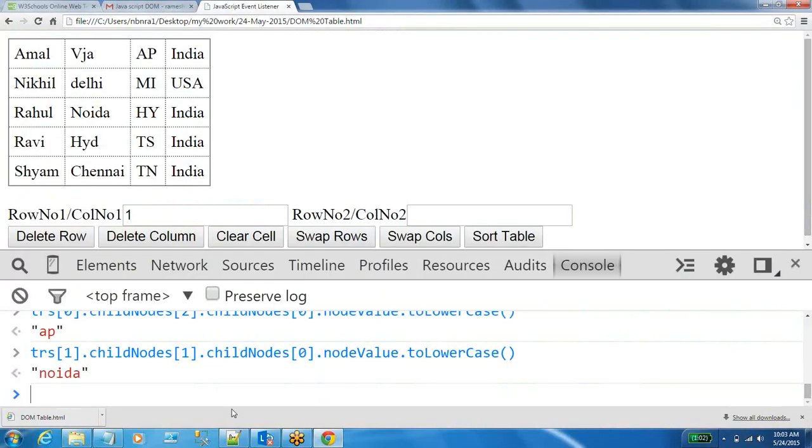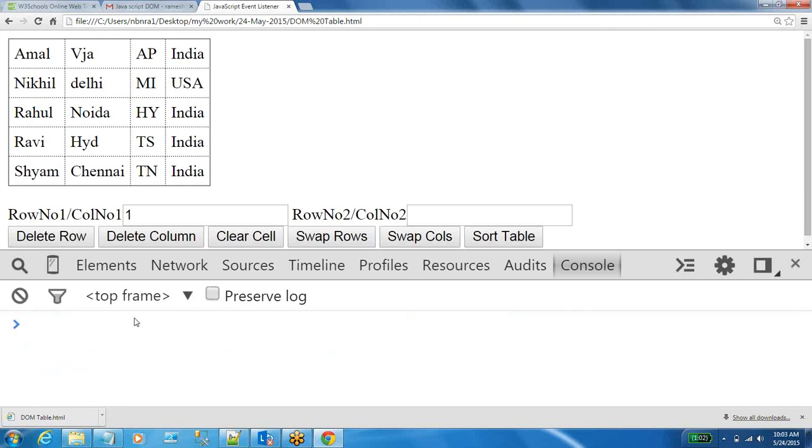Console is the best way to learn, the best way to understand things. Again and again I am telling. You can always learn properly through the console so that you can test things out and verify whether they are working properly or not. That's what I normally do. So you can also do it. I can directly call the function sort table.